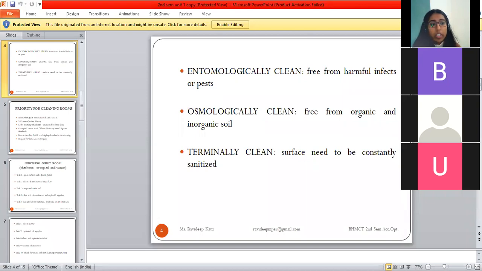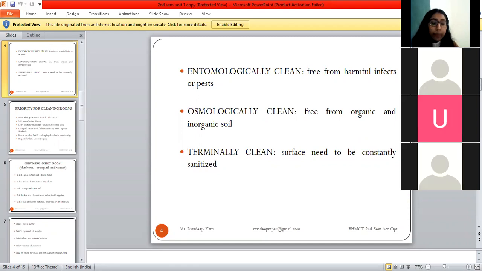Entomologically clean means cleaning or killing those harmful insects or pests which could create infection or spread disease. See, then the fifth standard which we have is osmologically clean, which means free from organic and inorganic soil.